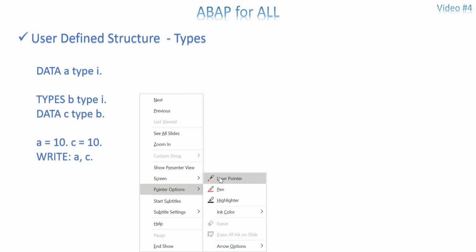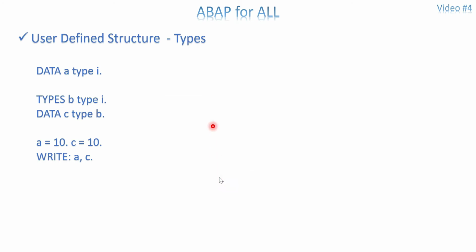It might disturb understanding the concept, so let me go concept by concept. User-defined structure types. You might be aware from any language you heard previously that we have a predefined data type or predefined structure, and user-defined structure. Predefined is nothing but it's already available in the language, or a product, or a business language, whatever it is.